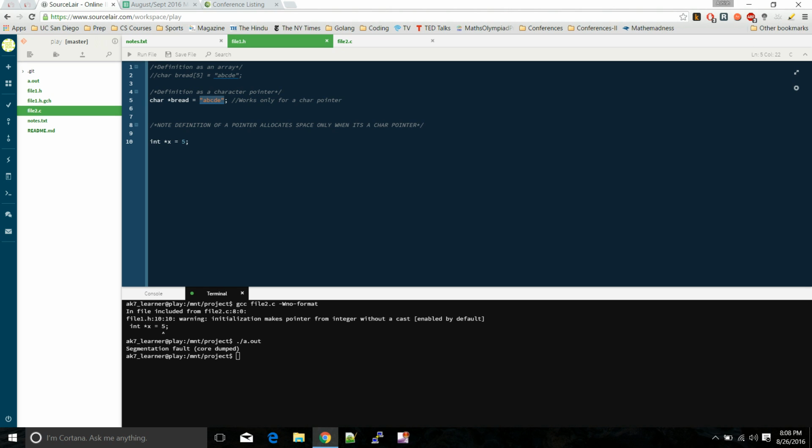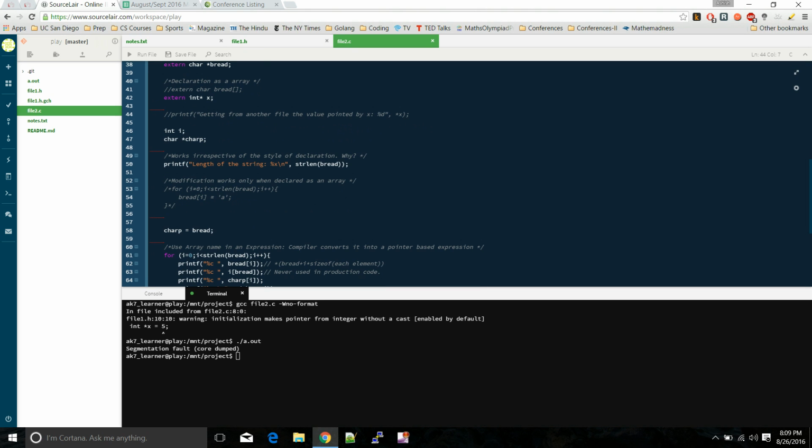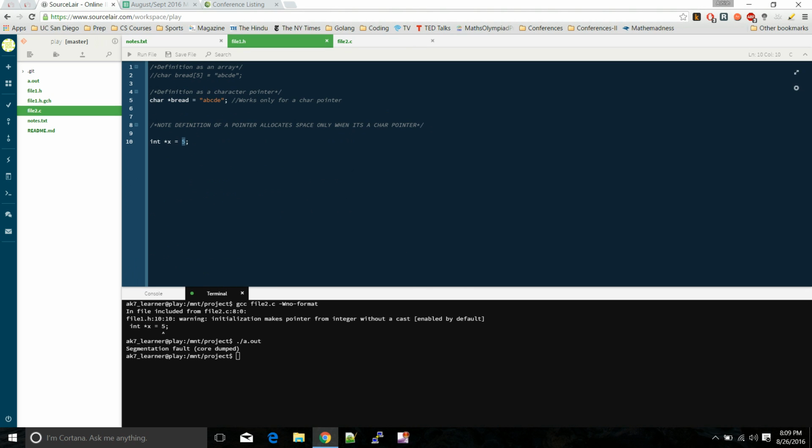Whereas when we define it as int pointer x equals 5, this definition does not allocate space for the data item being pointed to. So when we try to access that data item, it would lead to a segmentation fault because that data item doesn't exist in memory. So instead, what we need to do is make it point to an item by writing something like x equals ampersand of y, where y is some integer which we have defined again.